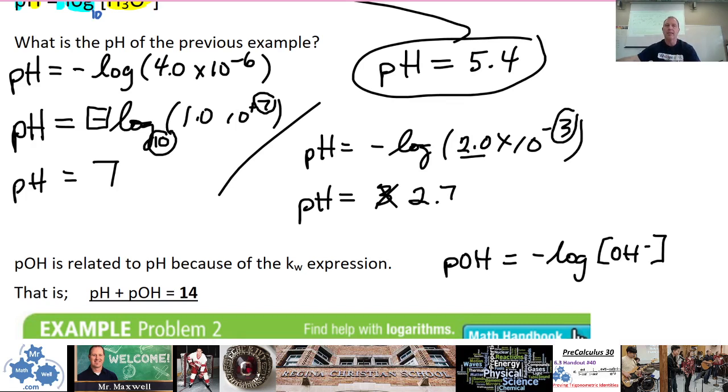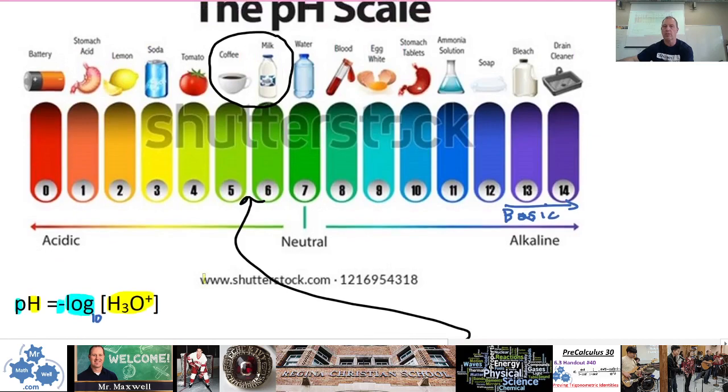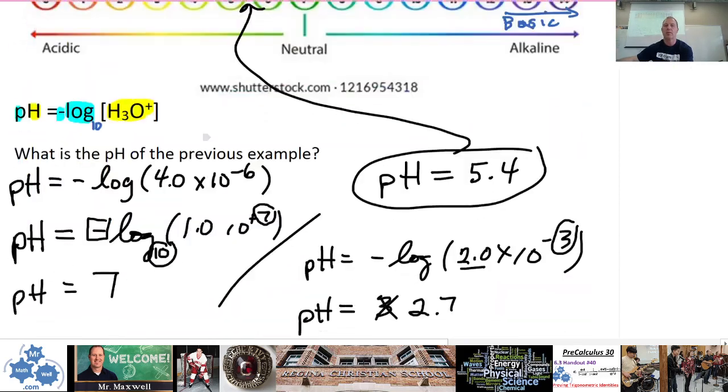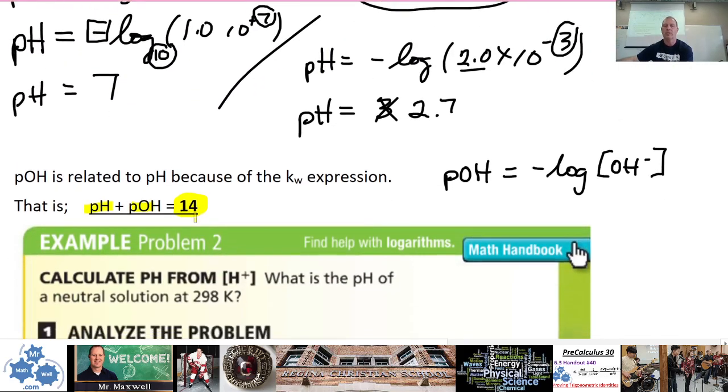And if you find the pH, you can easily determine the pOH, because the sum of the two has to equal 14. And the reason why that is 14, you're probably thinking back to, well, where did we just learn about a 14, right? Back up here, look at this. You see how this product always has to equal 10 to the negative 14? Okay? So 7 and 7, or 6 and 8, or 5 and 9, and so on. So pOH and pH are related there. The sum has to always equal 14.